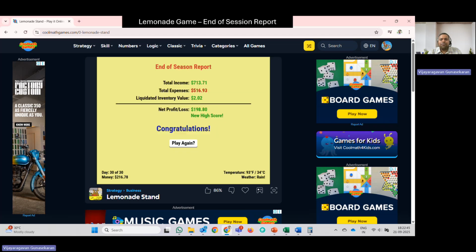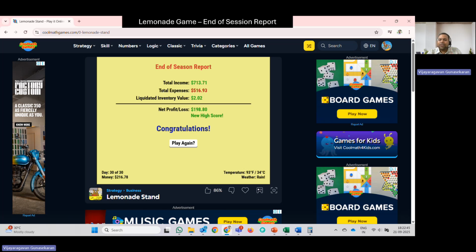By the end of day 30, the sale reached 216.78. It's the overall sale considering the initial $20 of investment. It was achieved only because of careful planning, the adaptive pricing that I did, and reducing wastage, which created a steady upside trend. Basically, I've reduced the wastage.